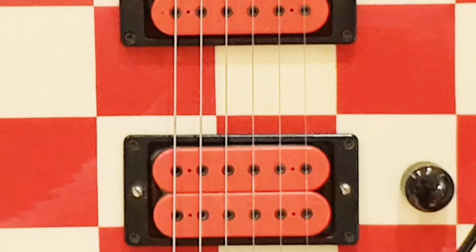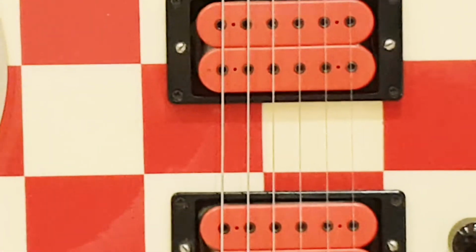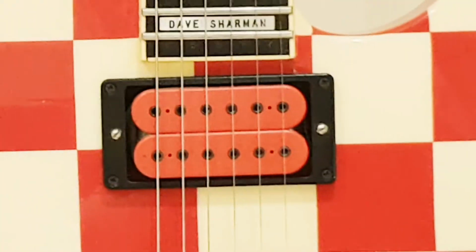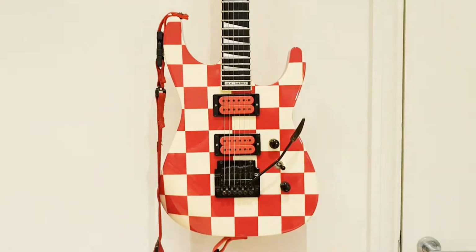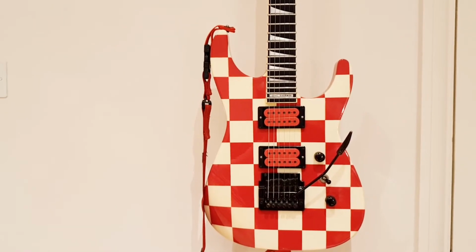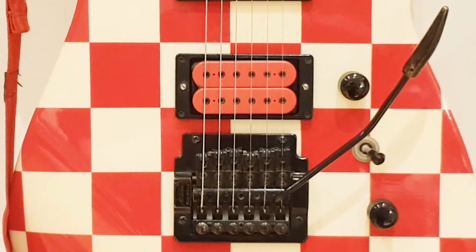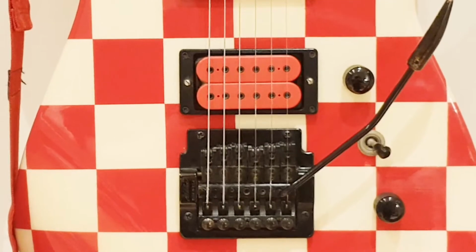The electronics are DiMarzio. I have been a long-term endorser of DiMarzio. The bridge position is a Tone Zone, and the neck is an Evolution. I like the clarity of DiMarzio pickups, and I just think they pack a lot of punch, which is kind of the thing I'm looking for. A volume and tone control, and a three-way toggle switch, so not a particularly complicated configuration.